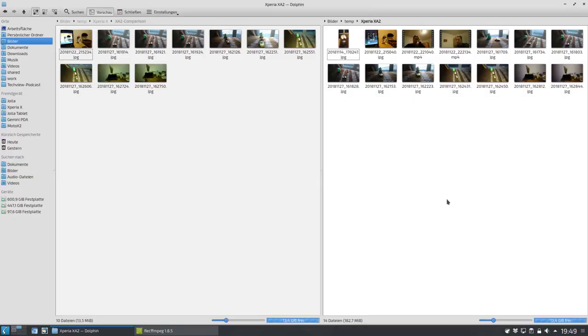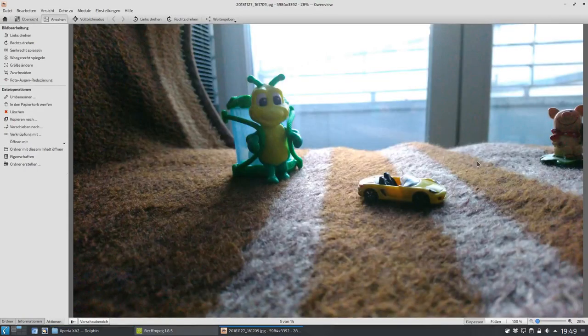Here are the pictures that I took with the Sony Xperia XA2 running SailfishOS, and I was using the default camera app, the Jolla camera or Sailfish camera, I'm not sure how it is called, but it's the default app that comes with Sailfish X or the Sailfish 3.0 version. I took some photos in an environment that's a little bit dark, because we have winter time here in Europe, so I was not able to capture sunny, nice pictures from the beach or something like this. I had to take some captures here inside as it was raining outside most of the time. But I think I could have done better pictures in a sunny environment, of course.